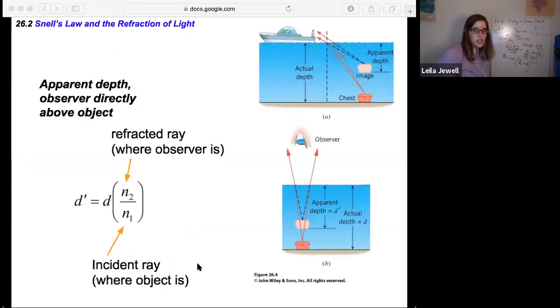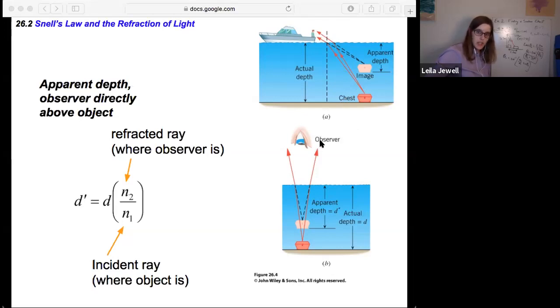So this leads to an interesting observation that the treasure chest, if you look at it, appears to be higher than it actually is. It seems like the treasure chest is somewhere above it at a smaller apparent depth. Why is that? Well, when we look at light rays, our eyes can't do physics. Our eyes just assume those light rays are coming in a straight line from wherever. So we imagine that the treasure chest must be higher for the light to come straight to our eyes. This is not obviously where the treasure chest is.